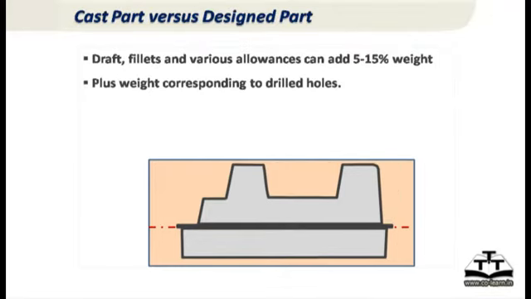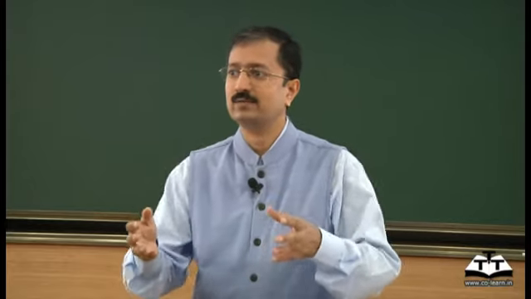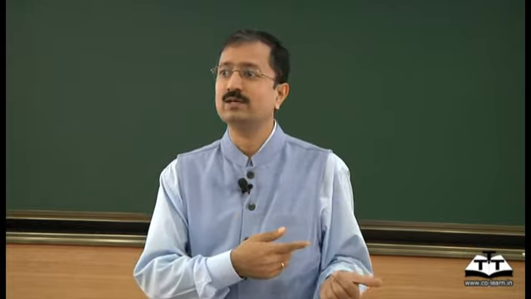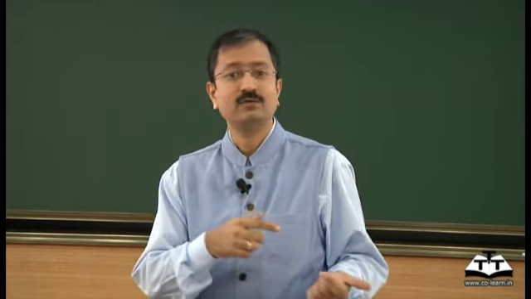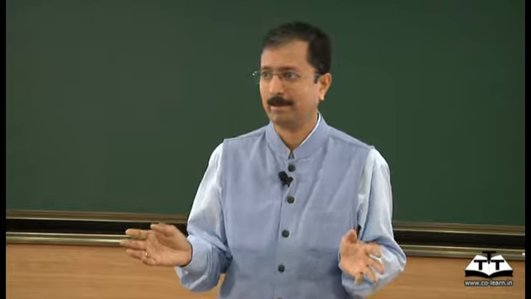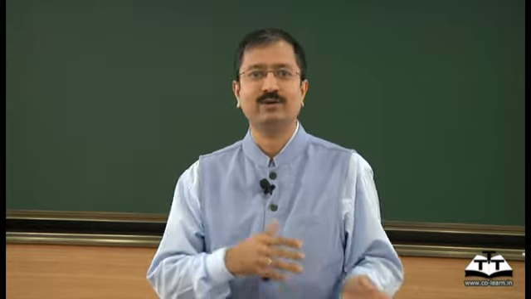So finally, when you apply all these direct allowances as well as indirect allowances because of the process, mismatch and the flash, it can add anywhere from 5 to 15% of the original weight. Okay, and how do you know that? You actually weigh the as-cast part. You remove the gating and feeder and weigh that, and if you weigh your original part design, the difference can be as much as 10-15%. So it's essentially 10% extra weight which you're supplying to the customer who had never asked for it. Of course, the question is finally what does he pay you for? He pays you for his design weight or your supplied weight.